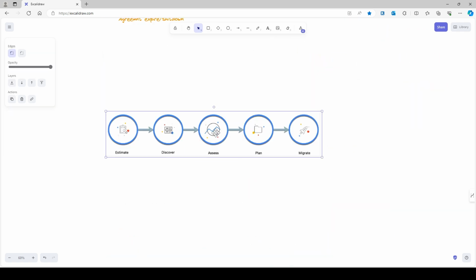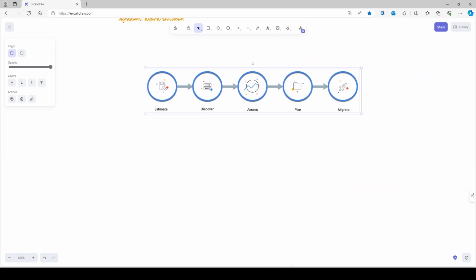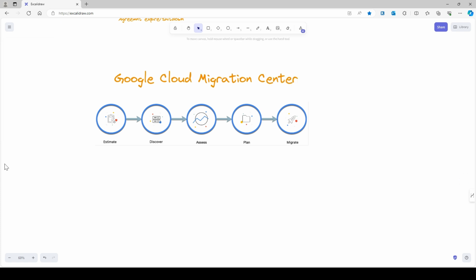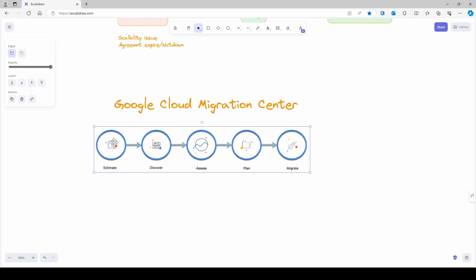Let me show you here. So this is the Cloud Migration Center tool. Let me just copy it. Okay, so this is the Google Cloud Migration Center. And here, basically, Google Cloud Migration Center is a unified platform that helps you accelerate your end-to-end journey from your current on-premises or cloud environment to Google Cloud. So this is an end-to-end process and set of tools that you need to follow. As I told you, you're gonna do the estimation, then discovery, then assessment, planning, and then migrate, and then optimize.